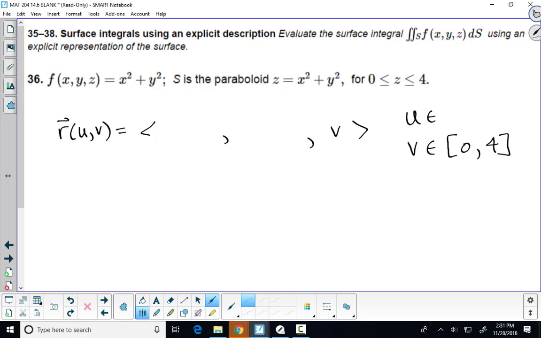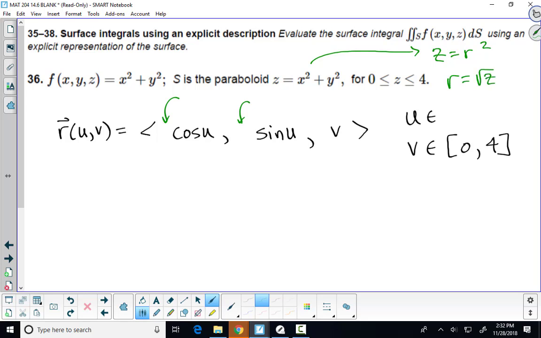All right, so there is our setup. What's each horizontal cross section for a paraboloid opening up? Each one's a circle. The radius is changing though, so we can't just put cosine of u, sine of u. The front has to have some function to indicate the radius is changing. So we go back up here and convert to polar, and we see that z is equal to r squared. So r is equal to the square root of z. We said that z was going to be played by v, so this should be square root of v.